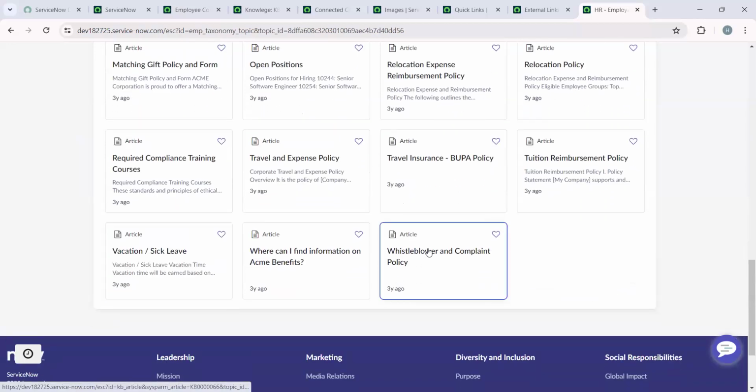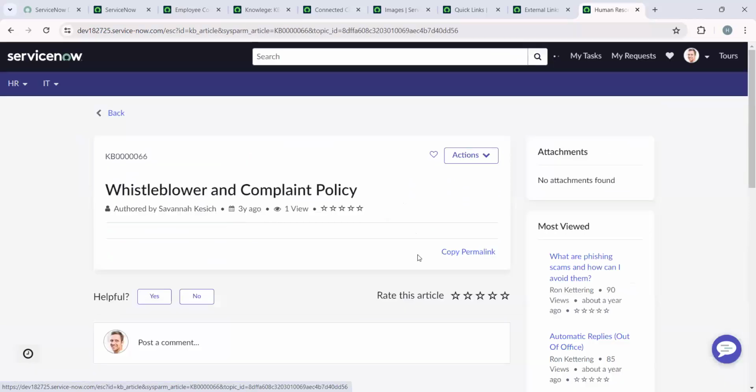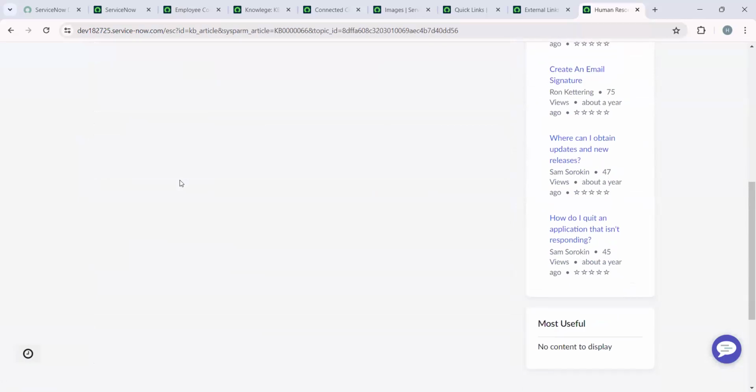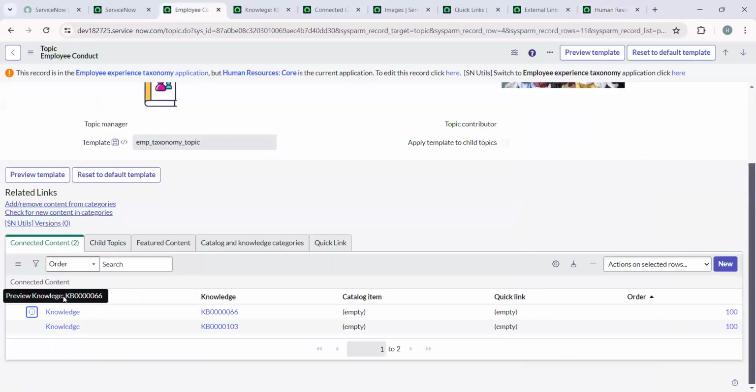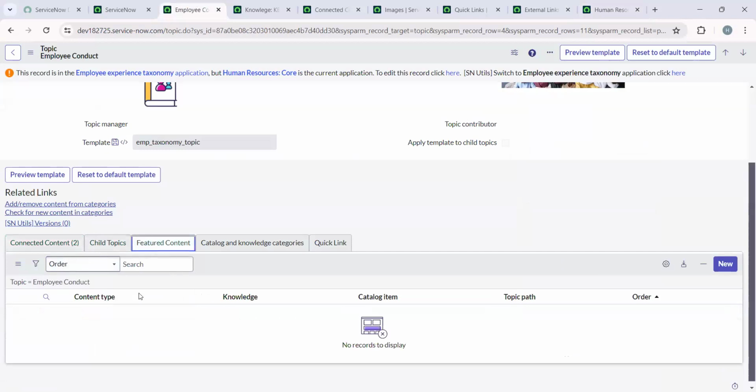Here it is. So, what this particular topic will have, it may have a child topic, or it may have some kind of future content, like it can have a catalog item, knowledge article, catalog and knowledge categories, and some quick links over here. Quick links I will be showing as of now to you.